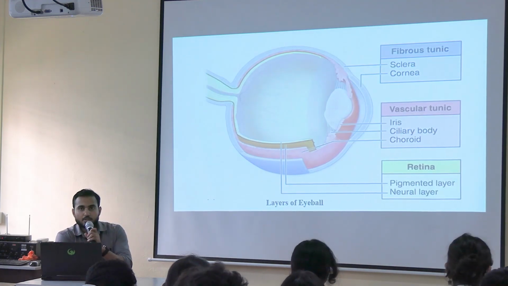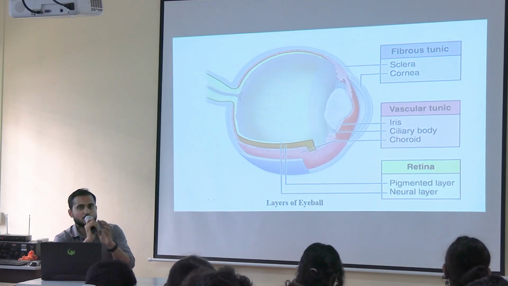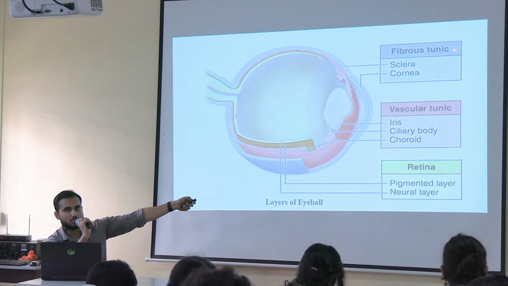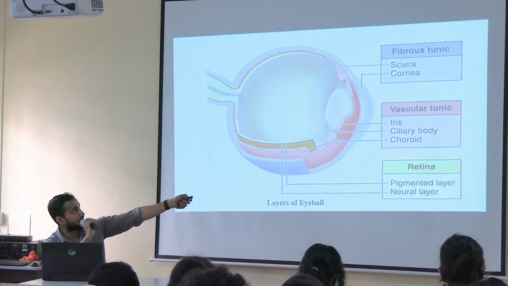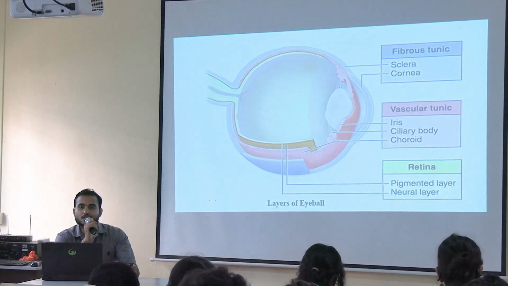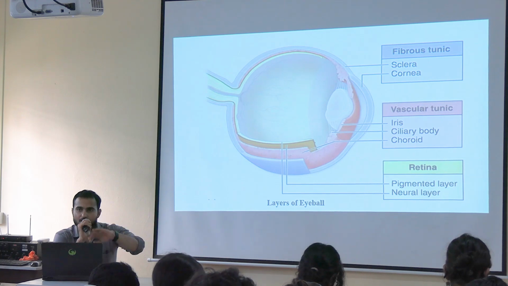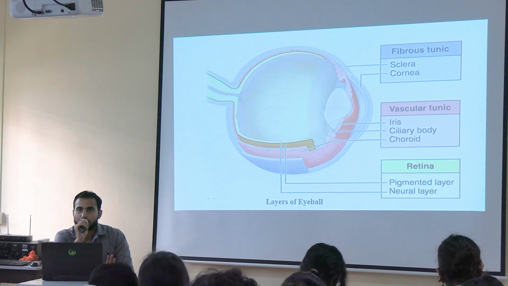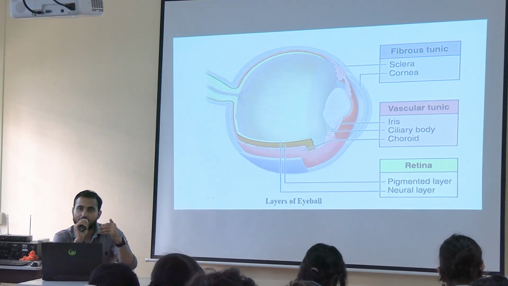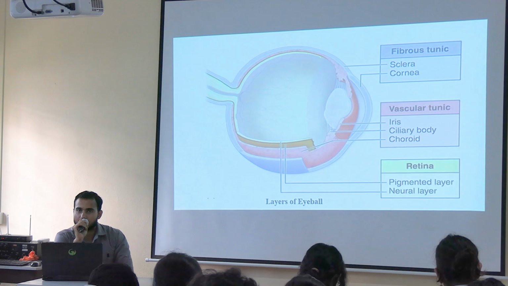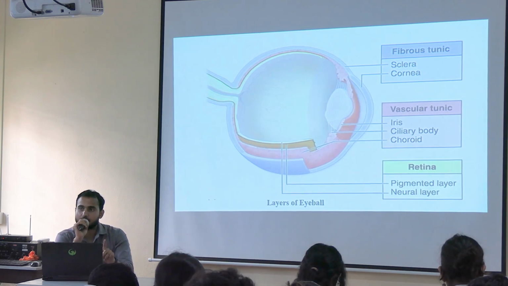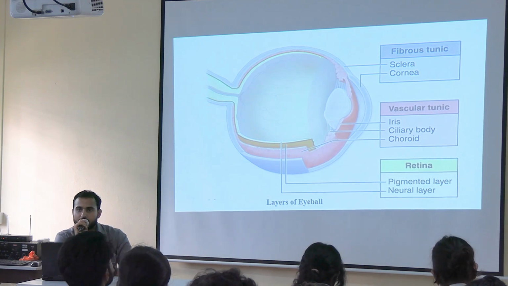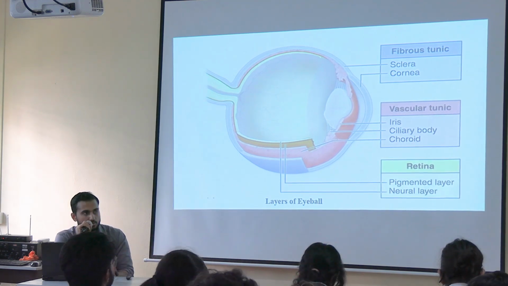Now in this diagram, you can see three basic layers. Can you see the fibrous layer? Tunic का meaning है layer. Okay, so this is the fibrous layer where you can see sclera and cornea. Now you have to understand one thing. जो fibrous layer होता है, outermost layer, in that only we are getting sclera and cornea. It doesn't mean that sclera का layer अलग, cornea का layer अलग. No, it is not like this. In the same layer only these two components are present, but the locations are different. Have you understood?